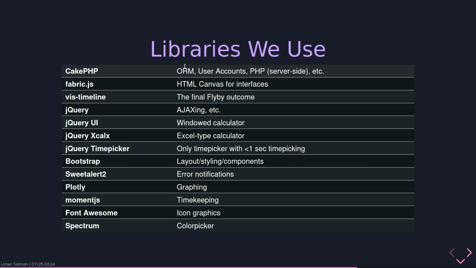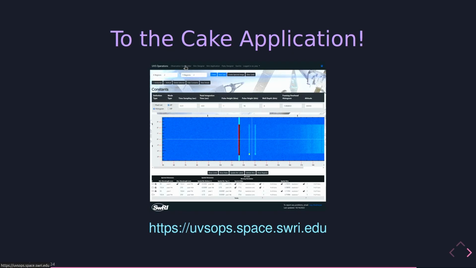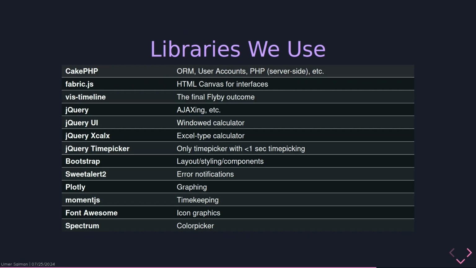For the application we build, I'll demonstrate it a bit later, but it's publicly accessible because a lot of our NASA-funded things are open to the world. This is a view of what the homepage looks like, but I'm going to talk about what libraries we use to make it.